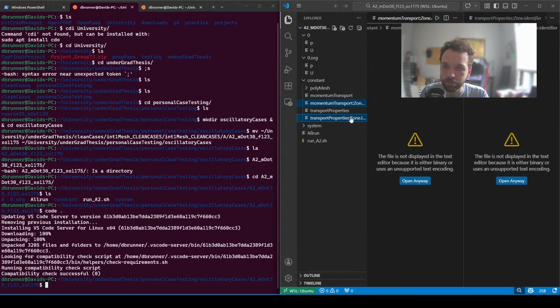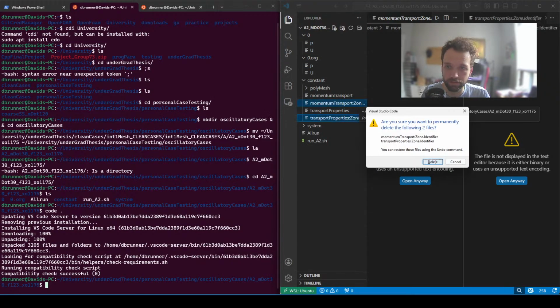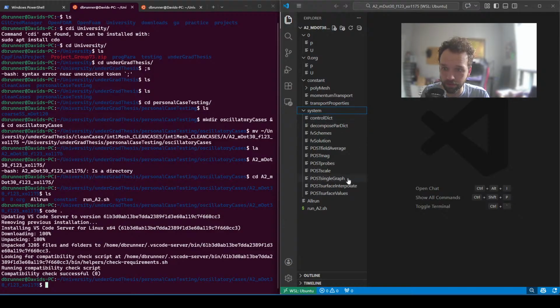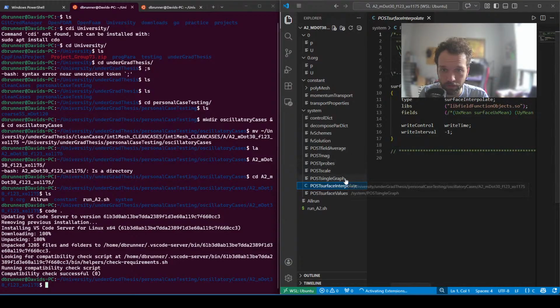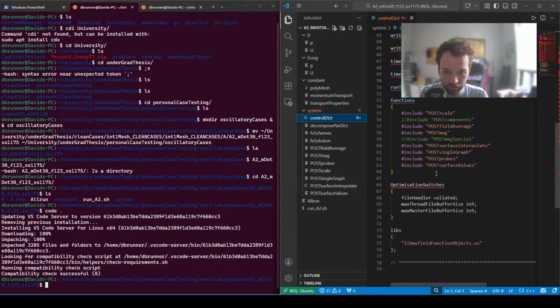Delete zone identifiers. Okay, there's no zone identifiers here. That's good. I think I already deleted all of them. All run. So these are all the surfaceInterpolate things. None of this should work properly, unfortunately. I have the controlDict here, and it should have the functions all here. Beauty.